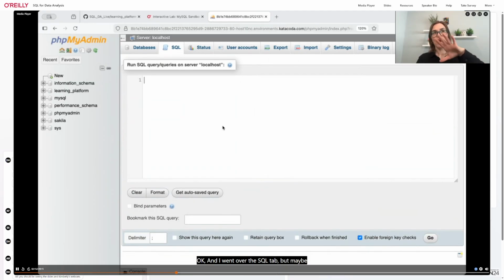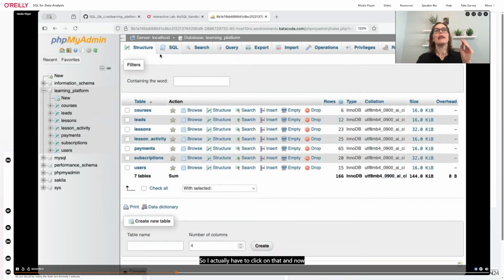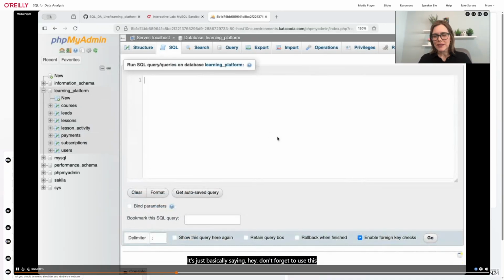And I went over to the SQL tab, but maybe a little too early because I need to make sure that I am using the learning platform database. So I actually have to click on that. And now I can go into SQL. It's just basically saying, hey, don't forget to use this database. Okay. All right, so I was trying to replace the tilde from the emails.